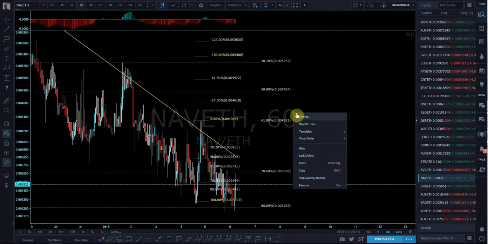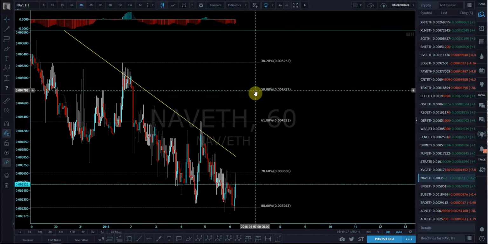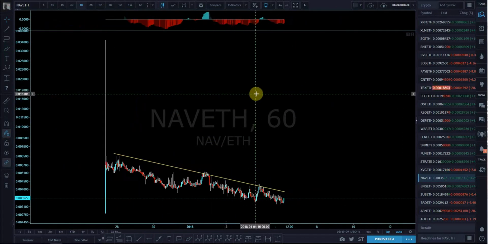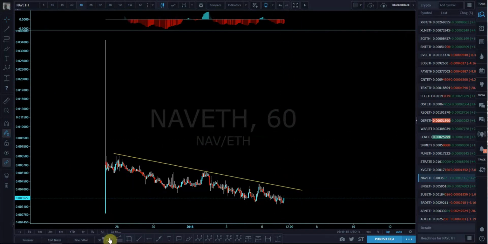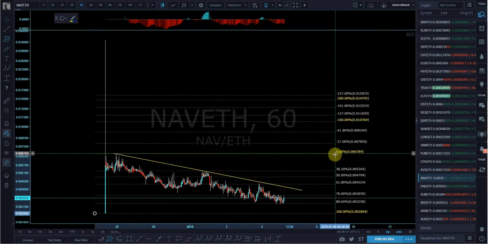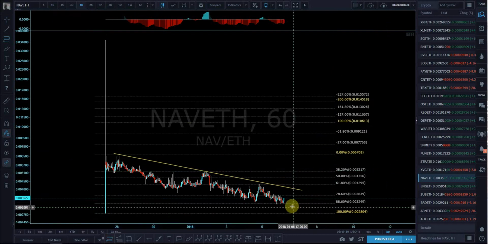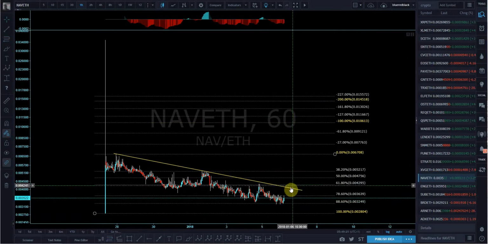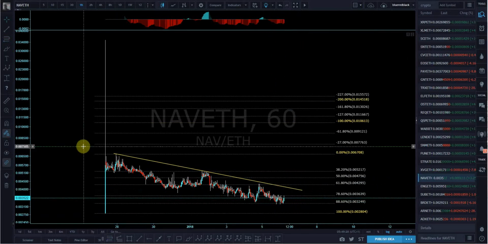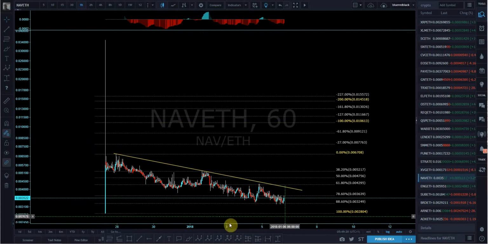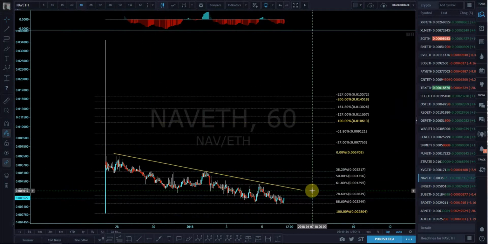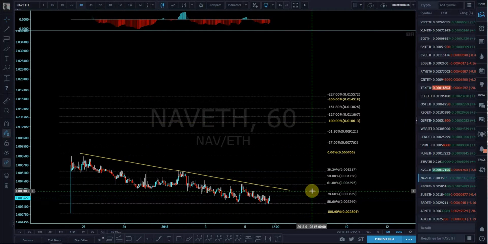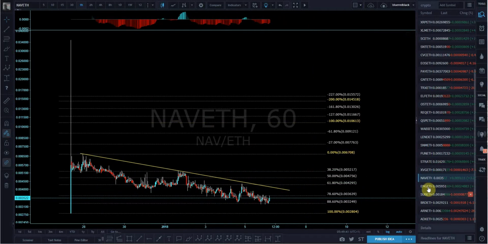I think this is going to start going eventually too, so I'm going to take away all these fibs, and take this up a little. And I'll fib this real quick. So you start at the low, go to here, and watch it pull back. So it's at the 88.6 now. Maybe it comes down to break one more low, or maybe this is the one that's going to start to curve out and go. As of right now, maybe it's a 1, 2, 3, and then you start to go. Eventually, it should go. I think the tech is awesome on Navcoin for the privacy coin. I was looking into that a little bit.